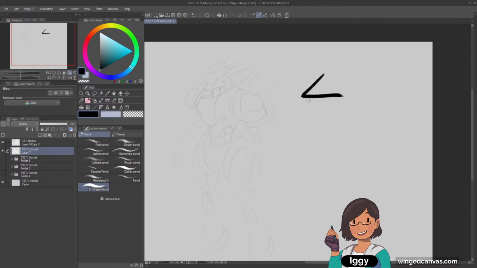What is it? They could kneel down and they have wheels on their shins or something like that. There's a wheel on their knee and their ankle. Something like that. That's really cool. And then, I really want this colored, so I'm just gonna skip line art.